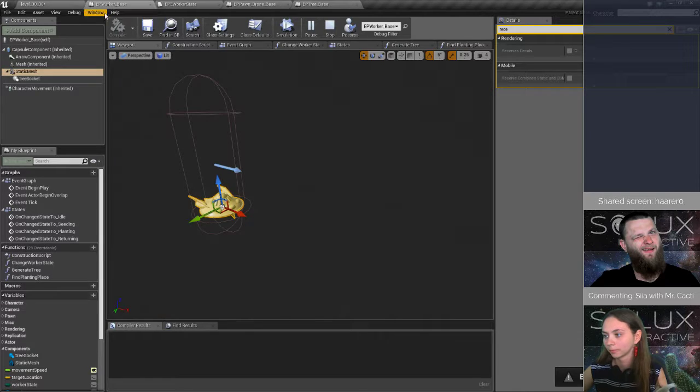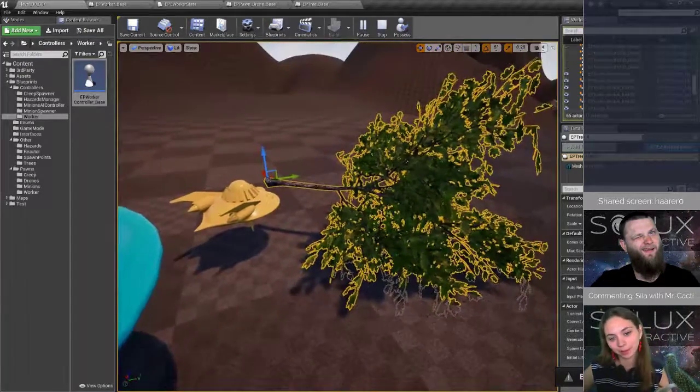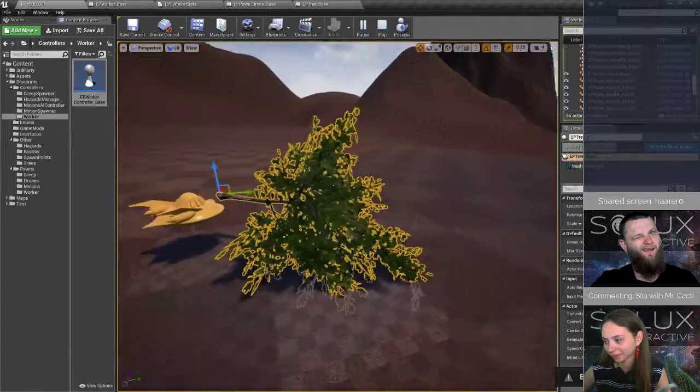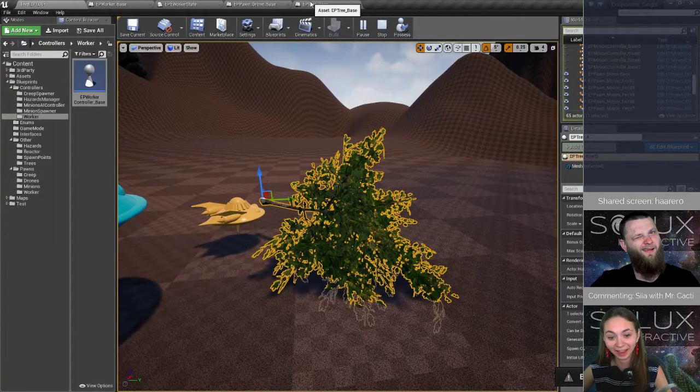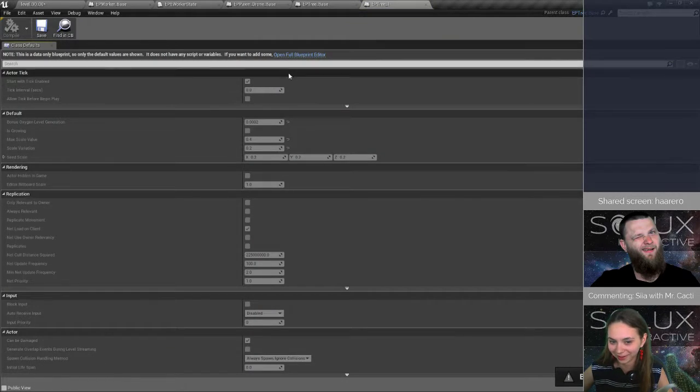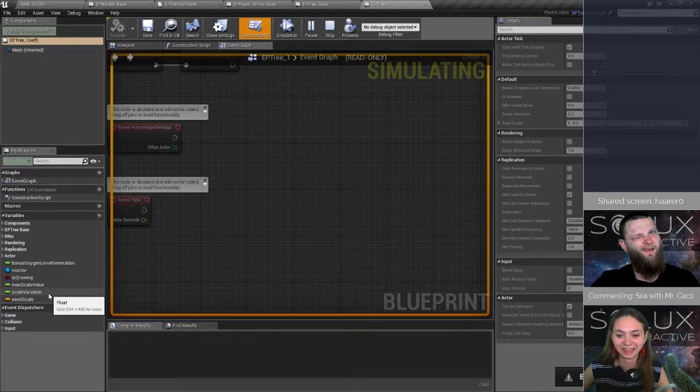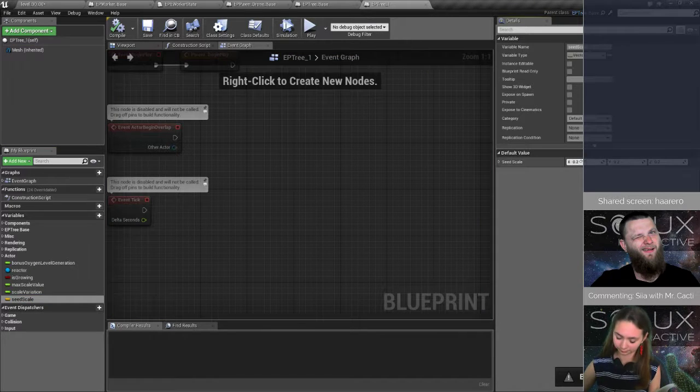Just found a thing, but okay. Alright, you see that? We have just about 7 minutes? Oh, yeah, I know. I'm in a rush. What's actually wrong with this tree? It's too big.